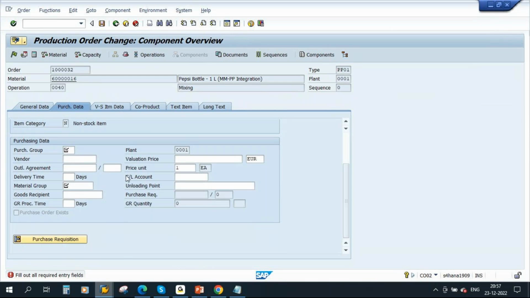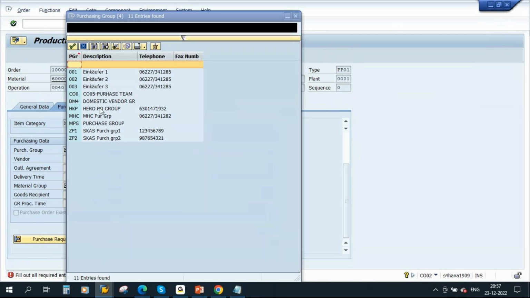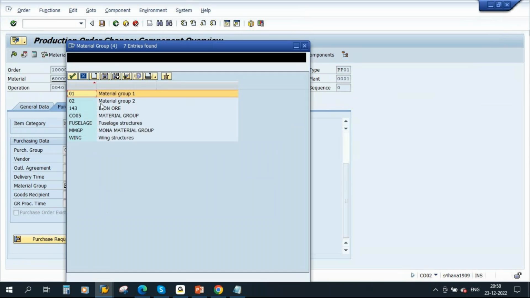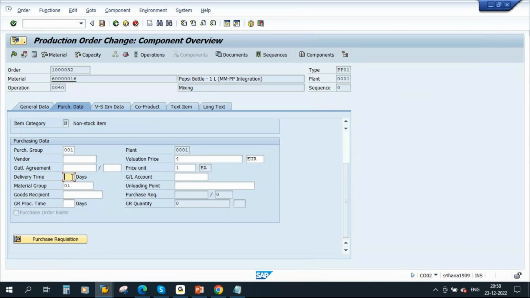We enter the purchasing data, and the moment I save the order, it will generate a purchase requisition automatically. So let me enter the purchasing group, some price, the material group, and the delivery time of 4 days. That should be fine.